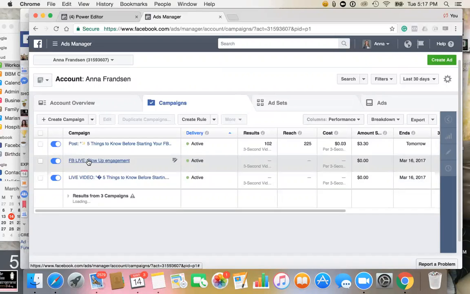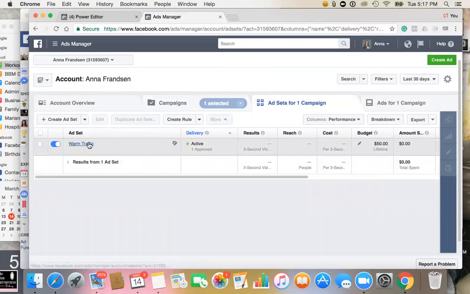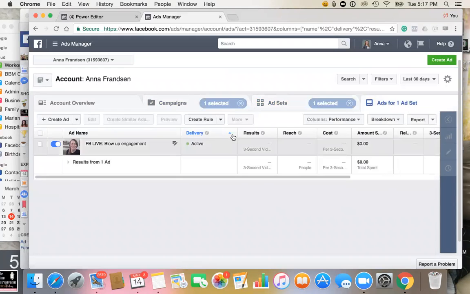here's how you edit it. You would click on it. And then click on it again, and that will send you to the ad itself. So in the Power Editor, we have campaigns. Within campaigns, we have ad sets, and within ad sets, we have ads. We might have multiple ads for the same ad set, and we might have multiple ad sets for the same campaign. It's kind of like a tree. And I generally like to run the same ad set and ad, not duplicate ads, but that's just the way that I was trained on Facebook ads.